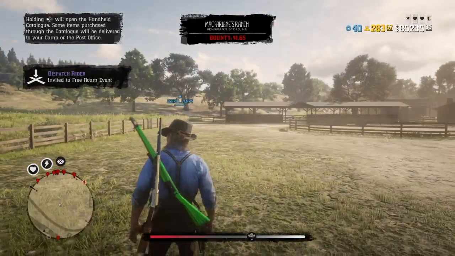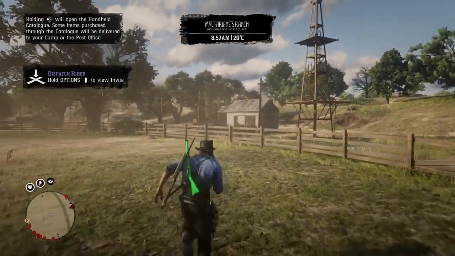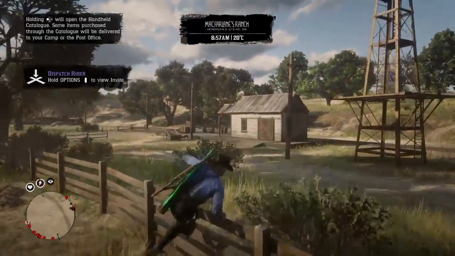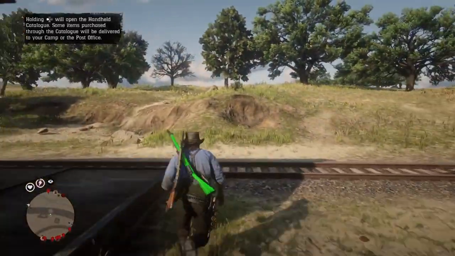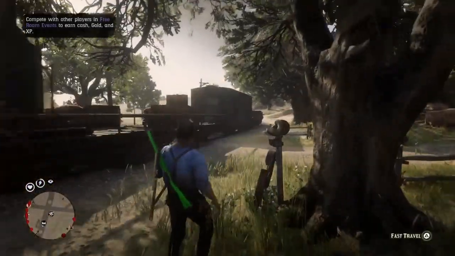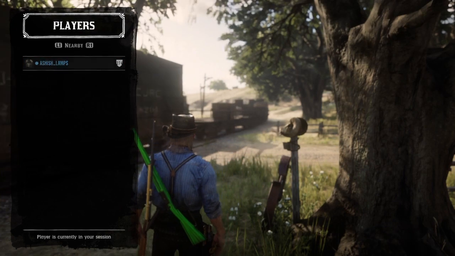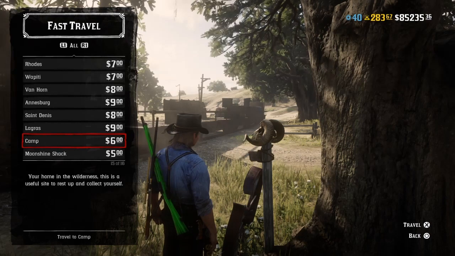Press circle and then press X on the confirmation. You'll always spawn in this area when you exit the character creation. So there's two very important steps here. The first important step is do not change the location of the camp, or else you'll get teleported to a full lobby. And the second step is just go to the fast travel point nearby. As you can see, it's a solo lobby. Just go to the fast travel point and fast travel to your camp.